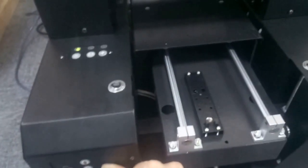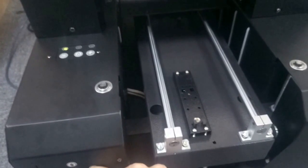Now we can begin printing. Before printing, you must put the table to the backward. Okay, we print a picture like this.